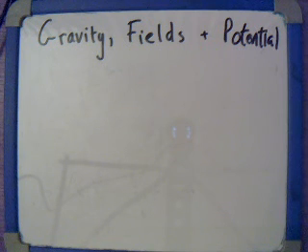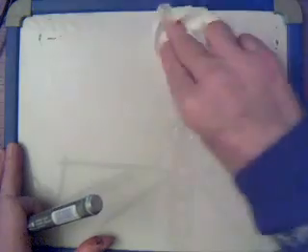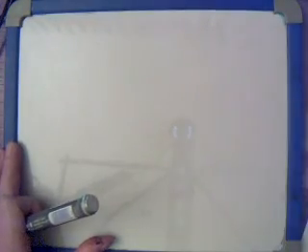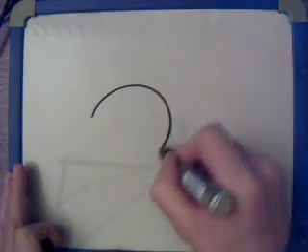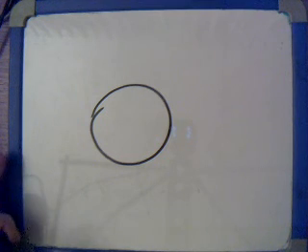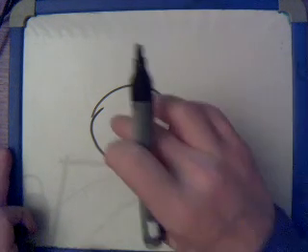a large object very close to us and very near and dear to us. Now let me rub the title off to give us a bit more space, is the Earth, and that has a gravitational field around it. So let me draw. This is the Earth. Oh, not too bad. That's the Earth.